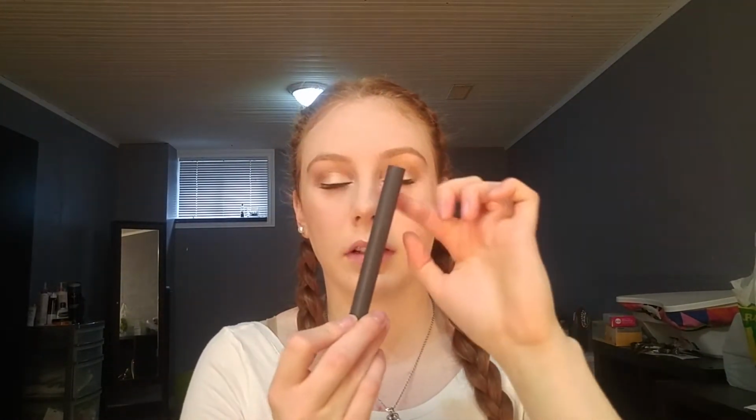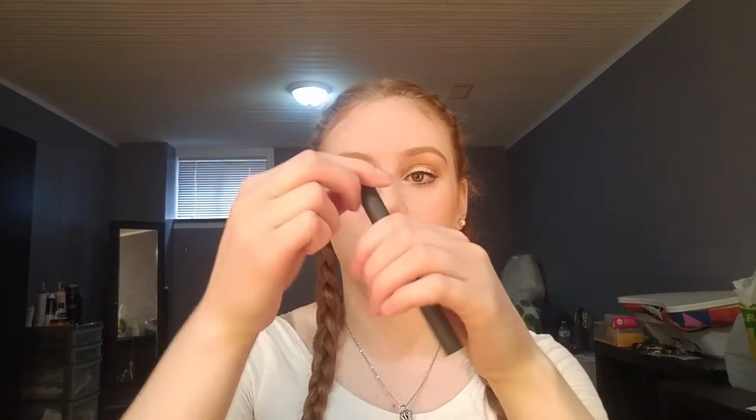And then the cool thing about this is that if you ever want to sharpen your lip crayon to make it easier to apply, if you pop off the bottom, there's a little sharpener here that you can sharpen it with. So I think that's really cool. I've never used it before because I don't want to waste the product because I love this. But if you ever do want to do that, there is this option.